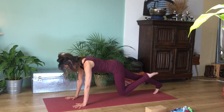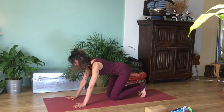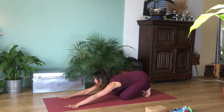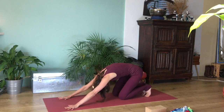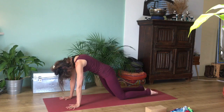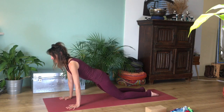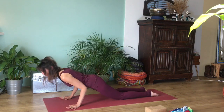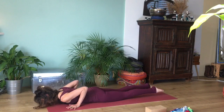Breathing out, place the left knee back onto the floor and the right knee back onto the floor, curling the toes under, back into your child's pose. Take a deep breath in. And breathing out, draw the lower belly in and up, waving through the spine, coming into your half plank. Shoulders away from your ears. Breathing out, bending through the elbows, hugging the upper arms against the rib cage. And breathing in, finding your cobra.